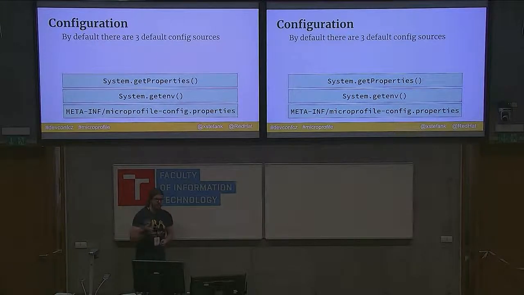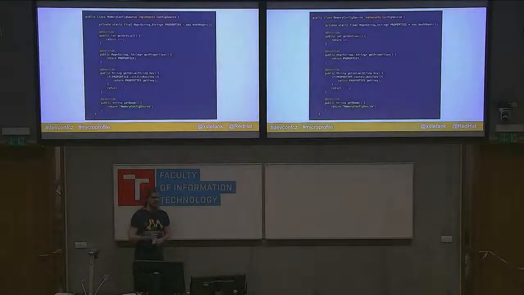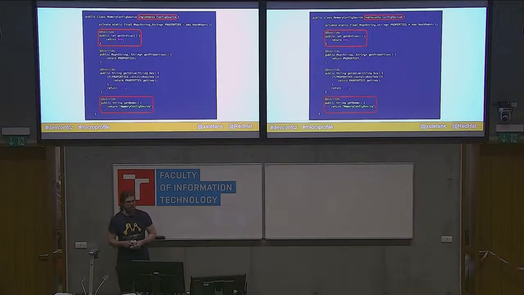However, the specification also allows you to define your custom config sources, which can be, for instance, config maps or in-memory YAML files, etc. So how you can do something like this is really easy. You can just implement a config source interface, which, except for a really de facto default methods which you need to implement, like getValue or getProperties, you can also override something like getOrdinal, which is the priority of your config source. For instance, this value means that it will be loaded even before system properties. And you can optionally override the name of this config source, which will be then used for some logging purposes.